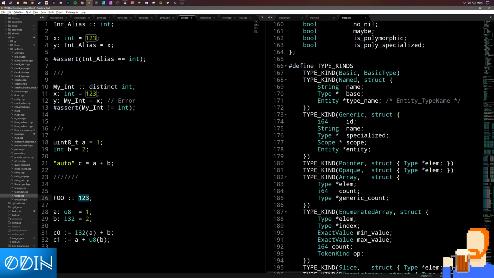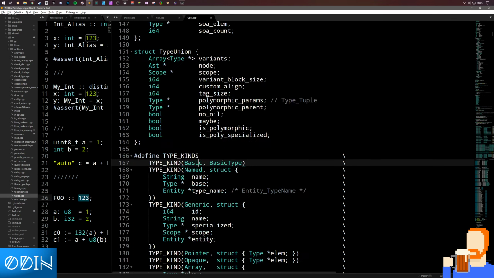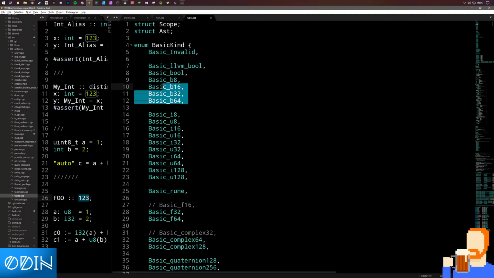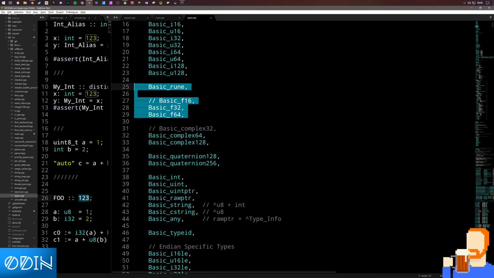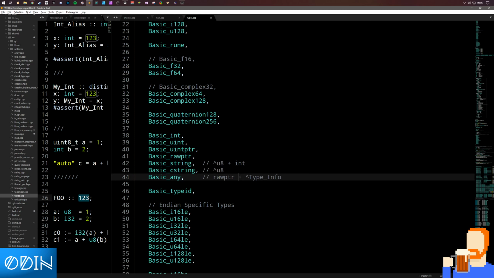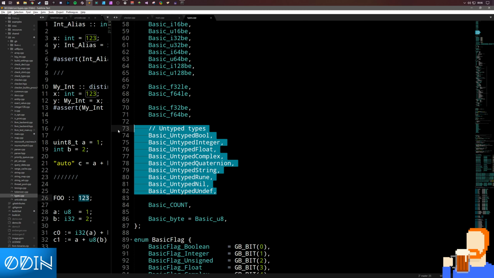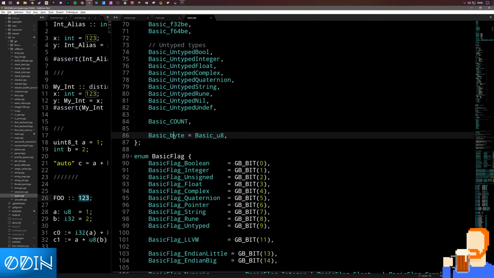So in Odin we have different types, and we have different categories of them. So we have basic types, which are the ones that are built into the language. There's a big list of them here, like booleans, integers, rune, floats, complex, quaternions, size-specific types like integers, pointers, strings, any, type ID, endian-specific types, and then the untyped types. I didn't know of a good name to call them. It just sounded better with untyped. So let's go with that. And then after that, I have aliases as well. For instance, by default, I have an alias called byte, which is just a U8, but I call it that.